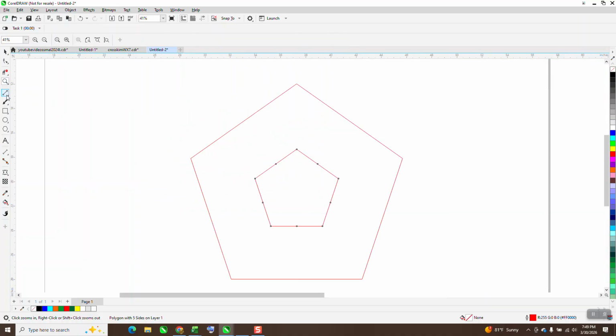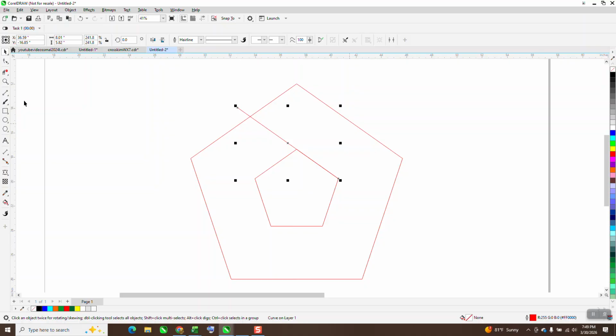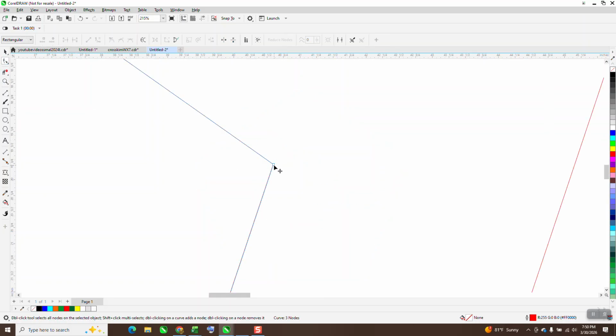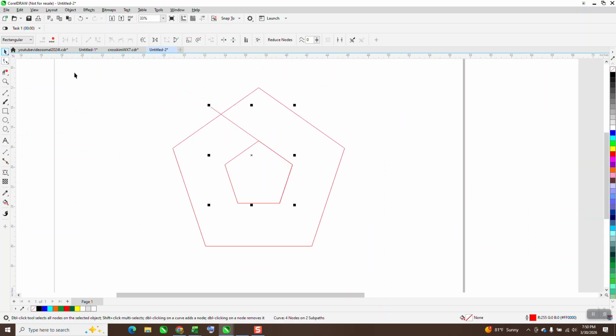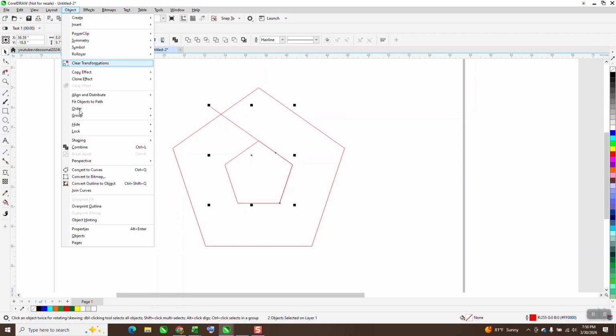Now, if I take a 2-point line and go from there to there, and then take my pick tool and expand that line, I get that shape. Now, I could rotate it, but just as easily take a 2-point line from there to there. The only problem is now it's joined that line. So we're going to zoom in here and take the shape tool, and I'm going to right click and break the curve apart.